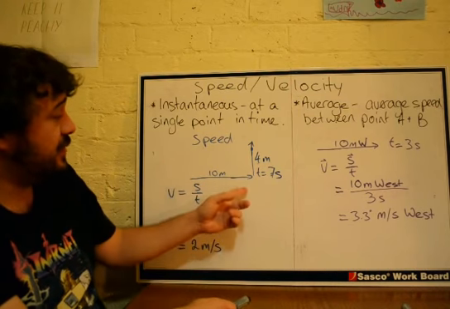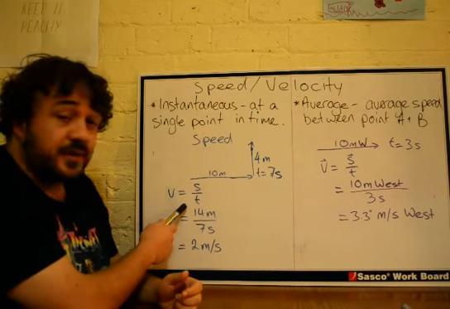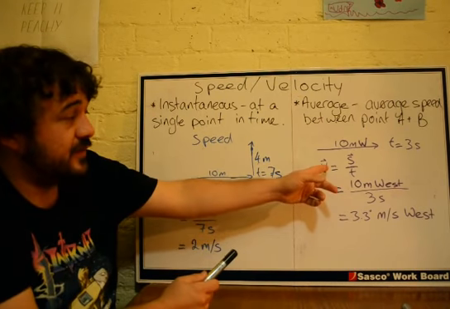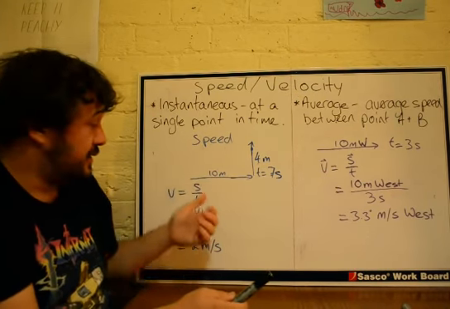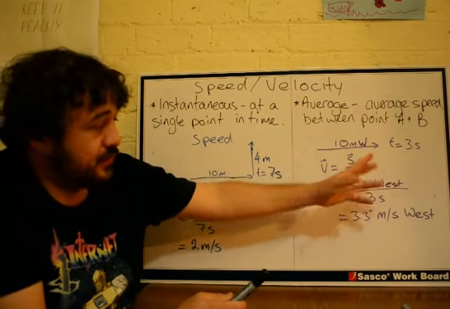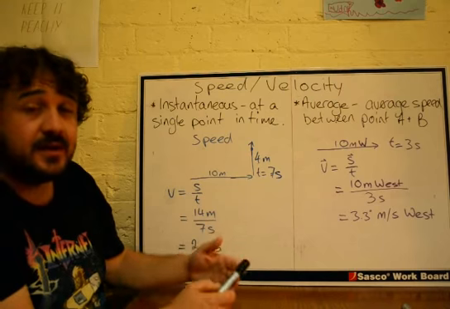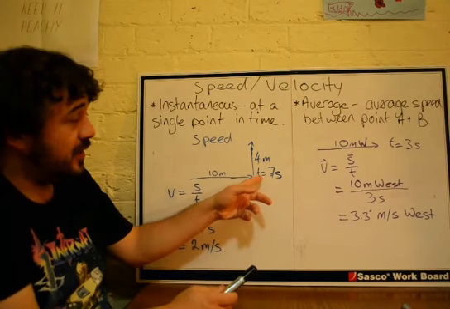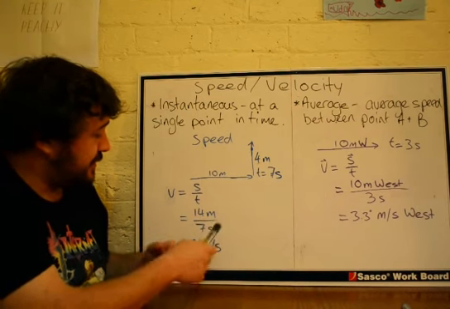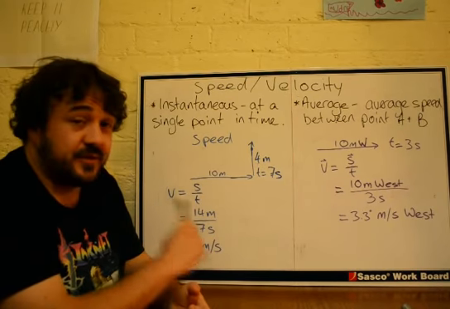So we've travelled 10 meters in this direction, 4 meters in that direction. Actually, we'll look at the formula first. This is our formula. Speed equals distance over time, and over here it's velocity equals displacement over time. That's why it's meters per second, meters per second in whatever direction. Now, back to this. If we go 10 meters in this one plus 4 meters in that one, that's 14 meters overall. It took 7 seconds for the whole trip, and his speed is 2 meters per second.